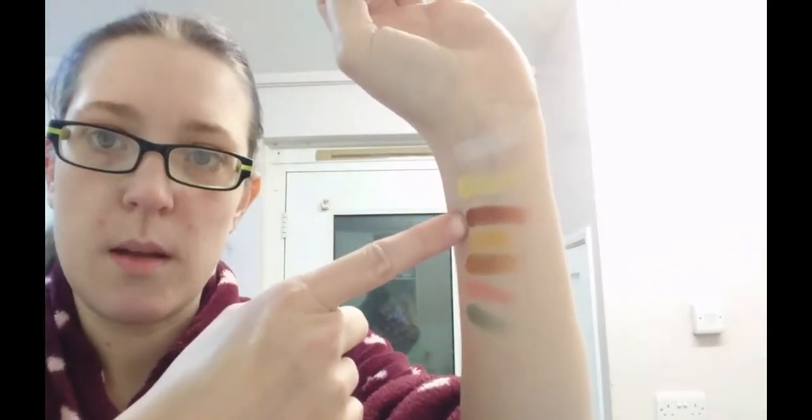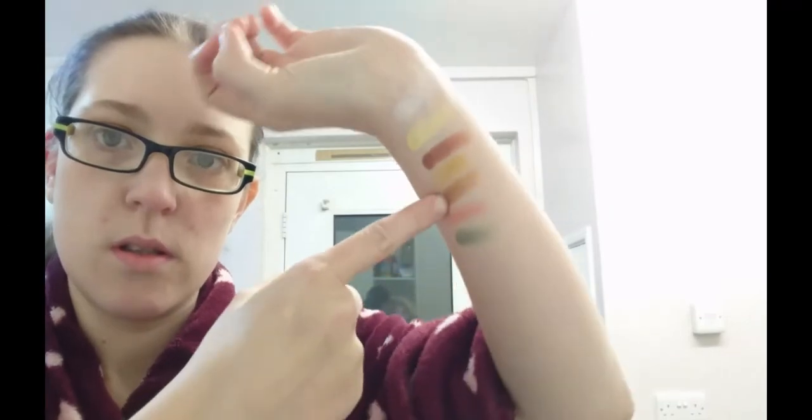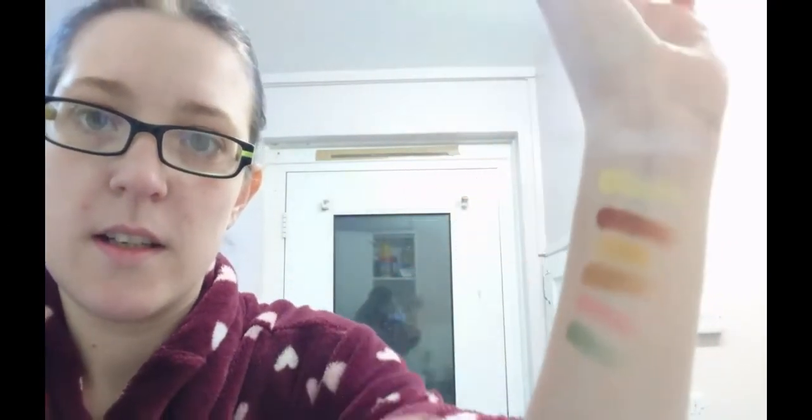Let me go on to the brown - oh my god! Then we go on to a sort of orange which is like a matte color. Then we've got a gorgeous glittery goldie brown gold, and then we've got pink which oh my god is amazing, and then gorgeous green. So we've got the brown, the orange, gold, pink and the green.